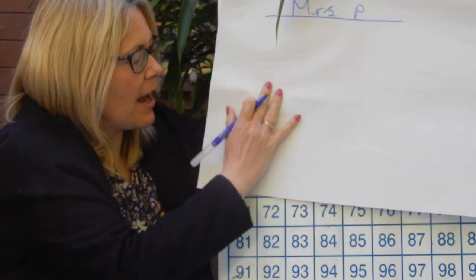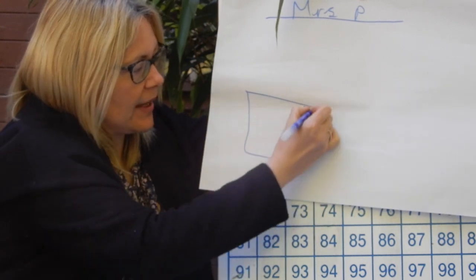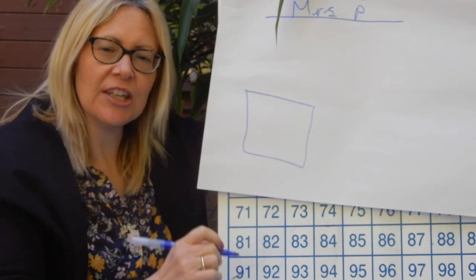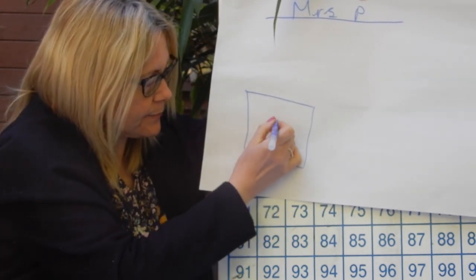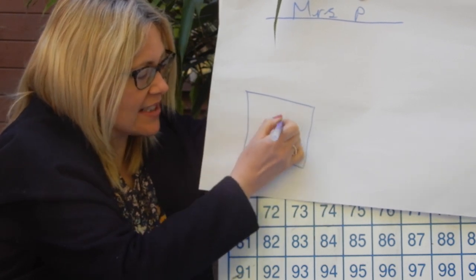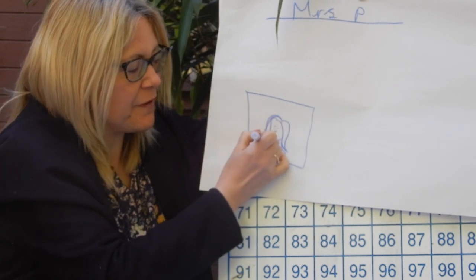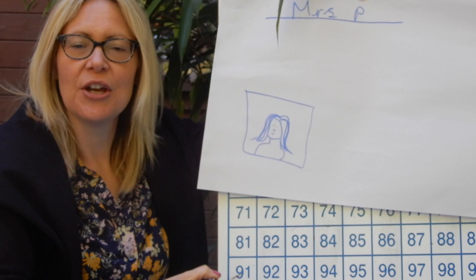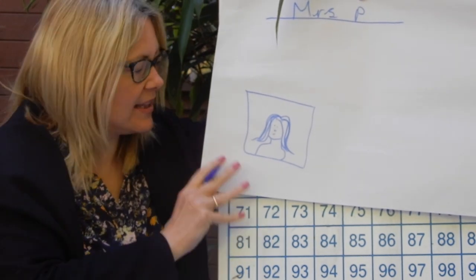Okay, then I might put maybe a picture down here at the bottom. Okay, you could take a photograph of yourself and stick it on there, or you could get your art pencils out and draw yourself. So here I am, this is me. I've got blue hair in this because I've only got a blue pen, so do excuse that I've got blue hair. It's not very factual, is it, because I don't have blue hair, so I might want to do exactly as I would look if I were you and get the right colour pens out for my hair and my eyes and things like that.